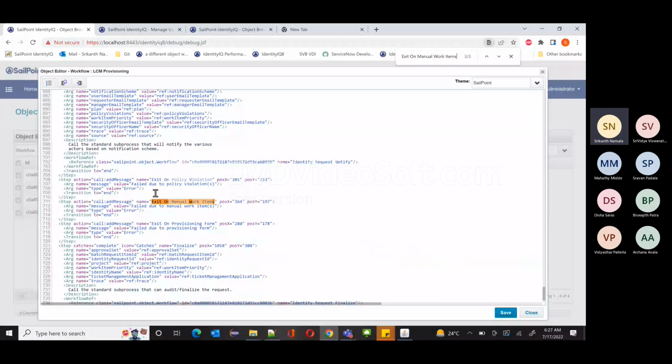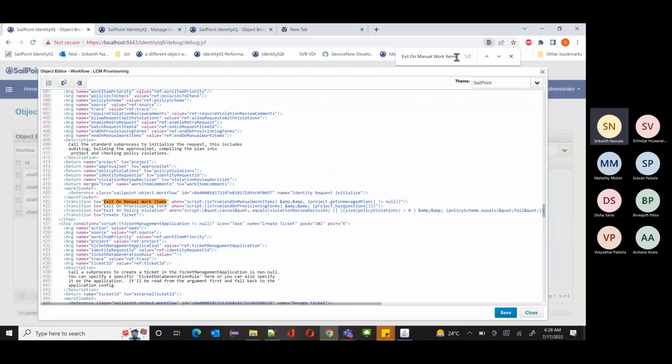This is where we go immediately when the condition is satisfied, and you can see it will transition to end. Whatever the transition is, it will follow that to go to the next step. So it is basically ending the workflow. Once it comes to exit on manual work items, it will end the workflow. It will not go to the next line once it goes to line 422.